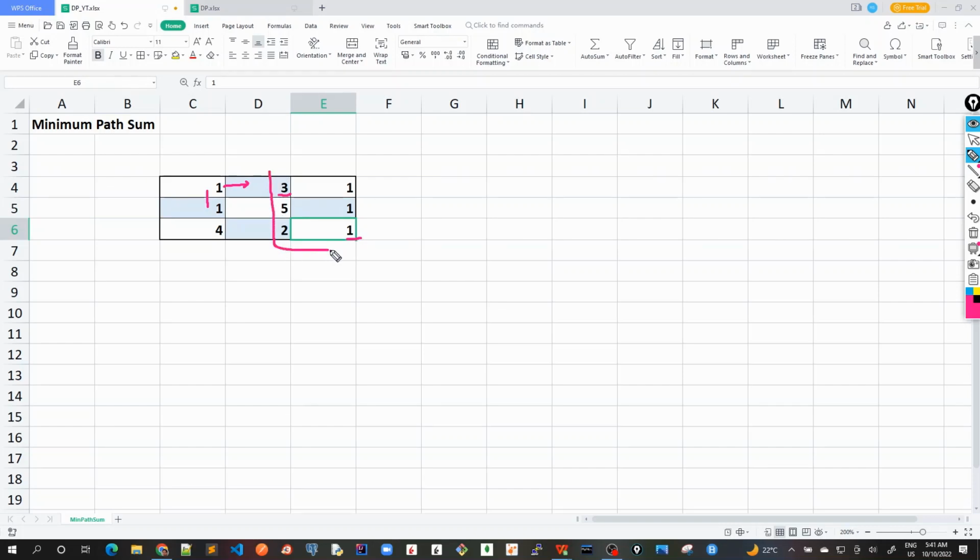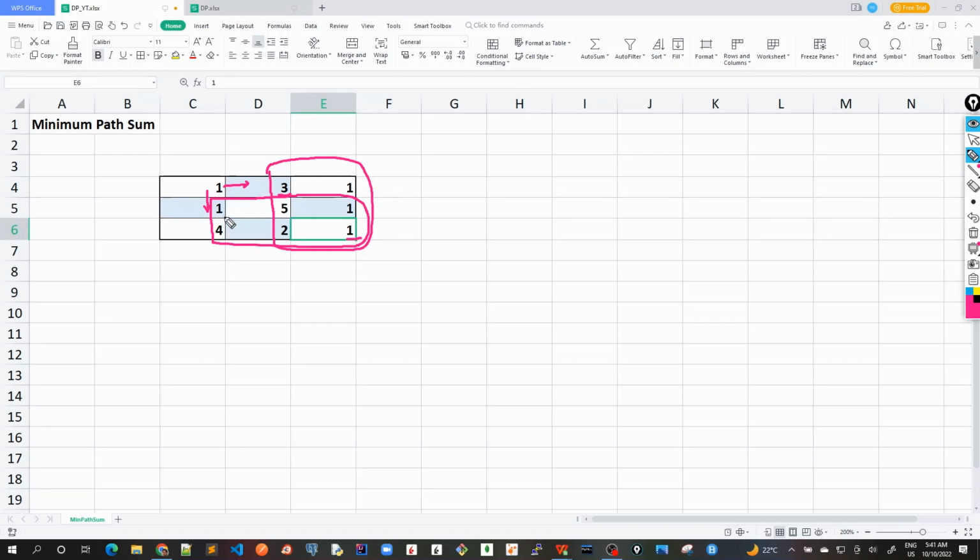Or in other words, we are just going to take this portion of the grid to find the minimum path sum. And suppose we don't take this right path, but we go down. In that case also, we are reducing our grid to only this part, because there are only two paths possible, either right or down, and we have to choose the minimum of it.